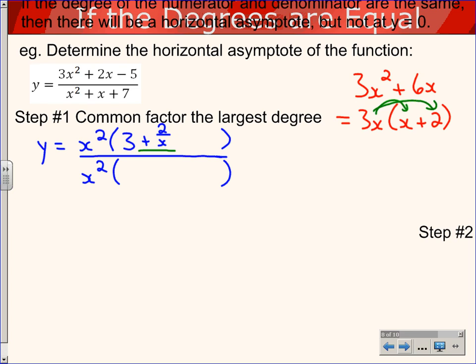How about the next one then? The same idea should apply, right? We need something times x squared to get minus 5. No, it better be a negative. And I need to completely cancel those x squareds. So we put an x squared right there. X squared times minus 5 over x squared. The x squareds cancel and you're left with just the minus 5.